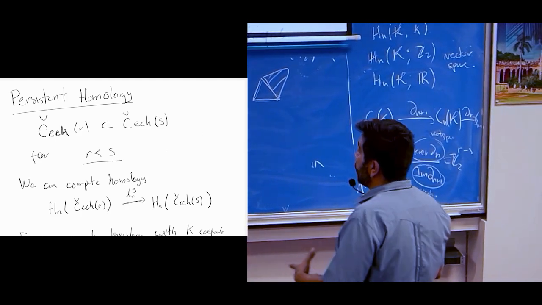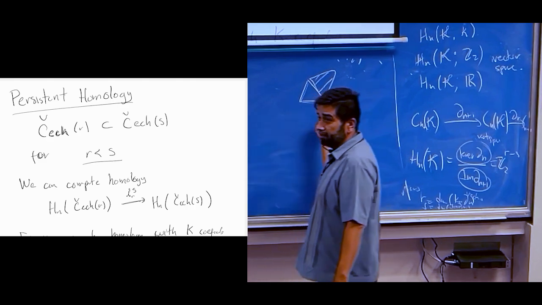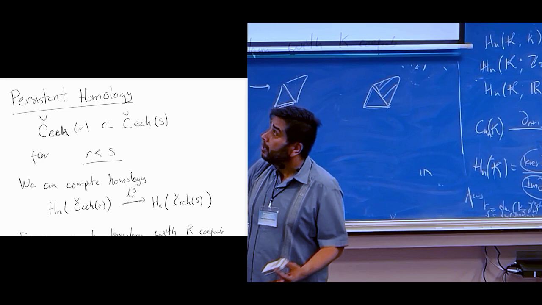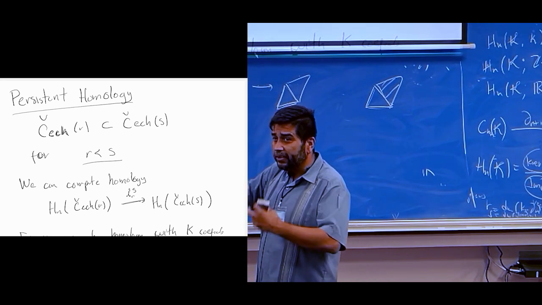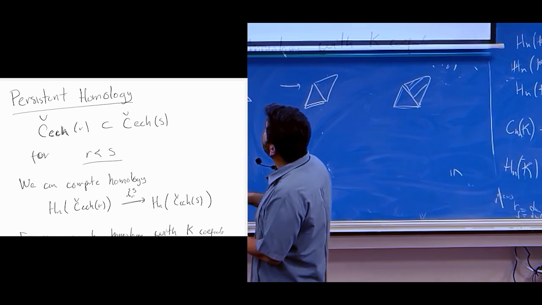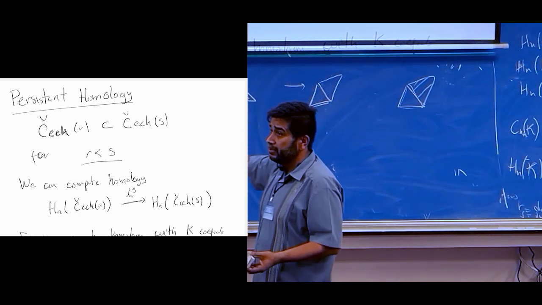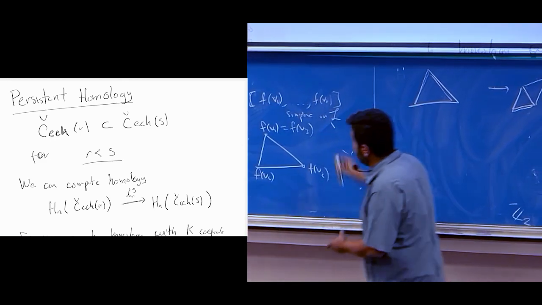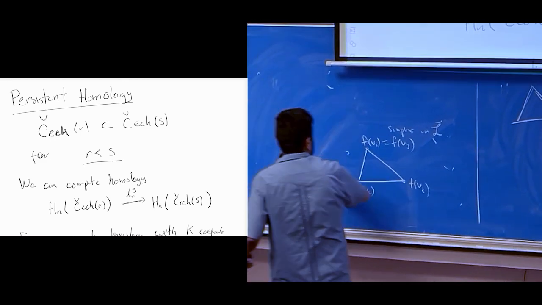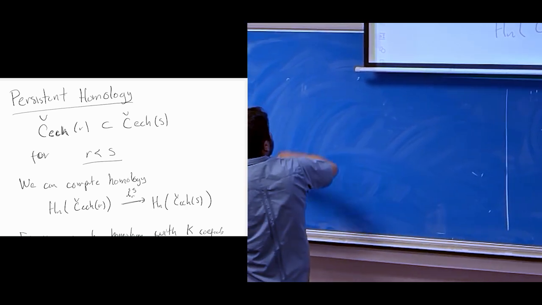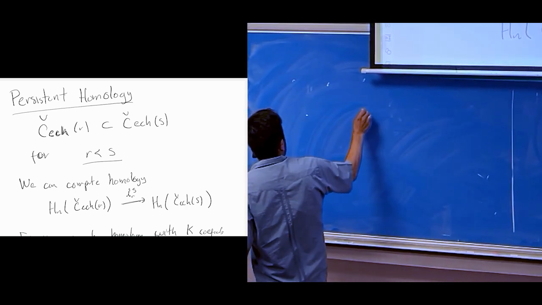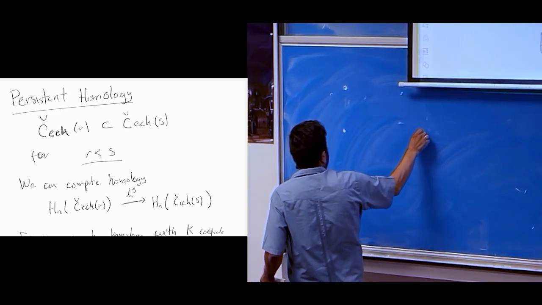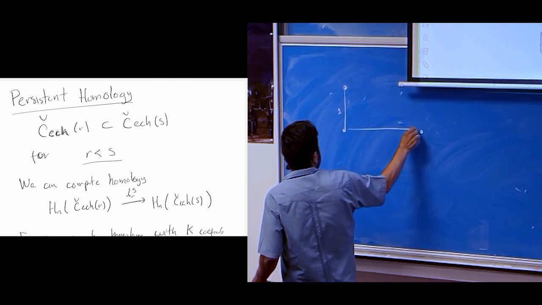What we're going to do is just work with this kind of sequences of simplices. So Čech of R is just a simplicial complex, and you can construct a bigger simplicial complex when you increase the radius of the circles. That is the Čech of S. So as an example, you take just 3 points. Imagine these 3 points. The distance between these two is 1. The distance between these two is 2.